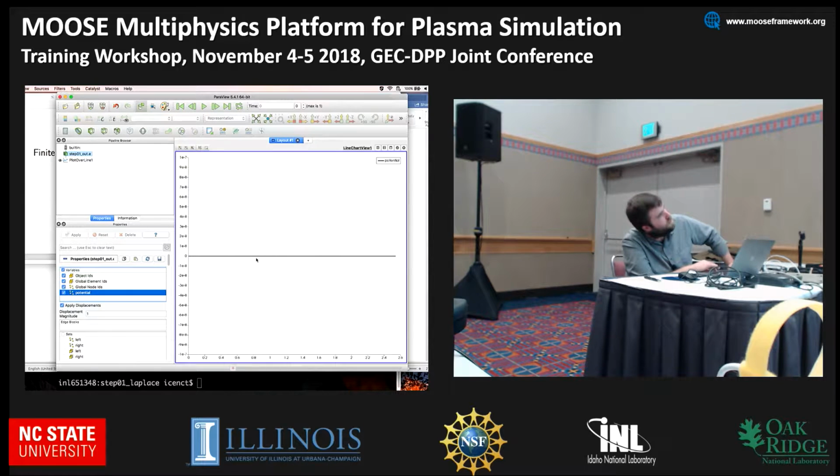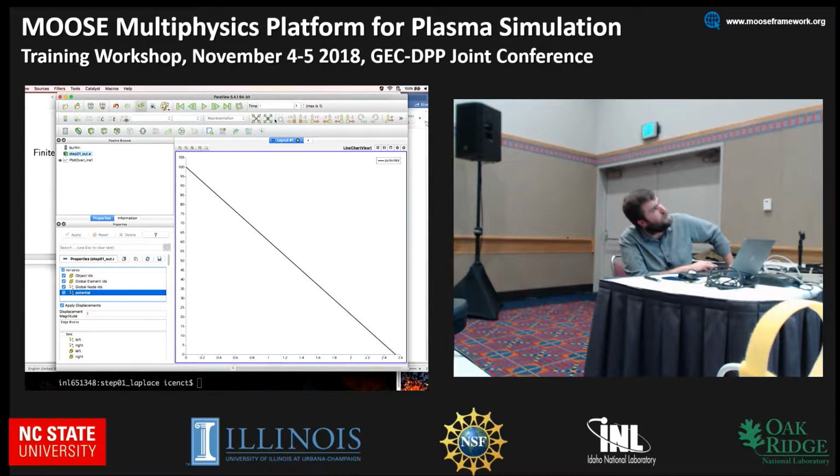So you'll see in this the initial condition. Even if you are running a steady state solve, MOOSE will give you an initial condition. You can set an initial condition even for a steady state solve, if you're trying to step through a problem up to a steady state in a traditional sense. So you'll see that 0 here because there is a default initial condition of 0. But if you play that, you'll go up to the 1 step, which is the only step you have, and you'll see our left boundary condition is 100, our right one is 0, and we're linear in between, which is what we expect.